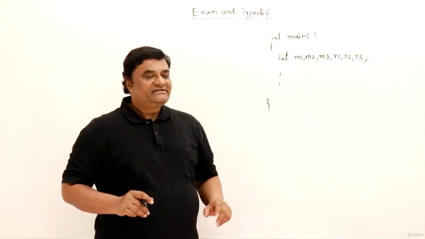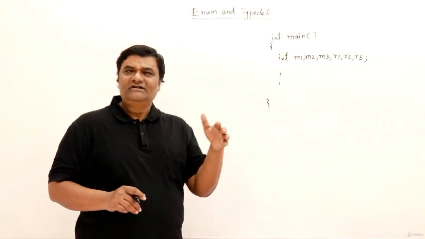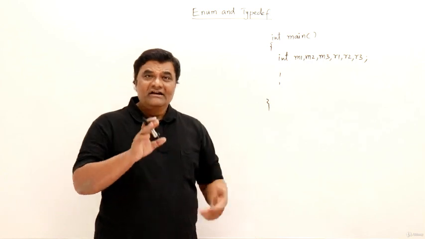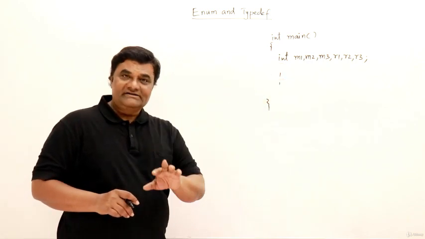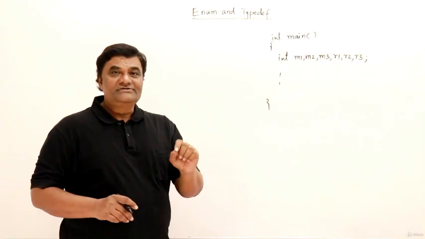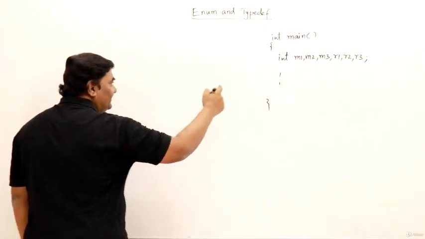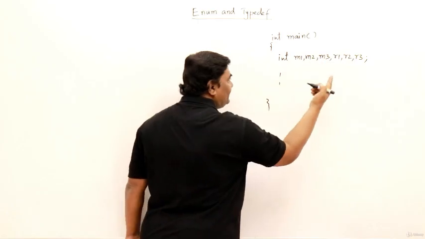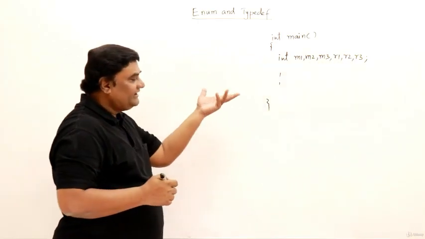Now what I want is to make those variables meaningful. If I cannot give meaningful names, at least the data type should tell me what it is. Yes, I can do that using typedef. So let us do it. I'll define a typedef. Actually, M1, M2, M3 are the marks. R1, R2, R3 are roll numbers. Both are of integer type.